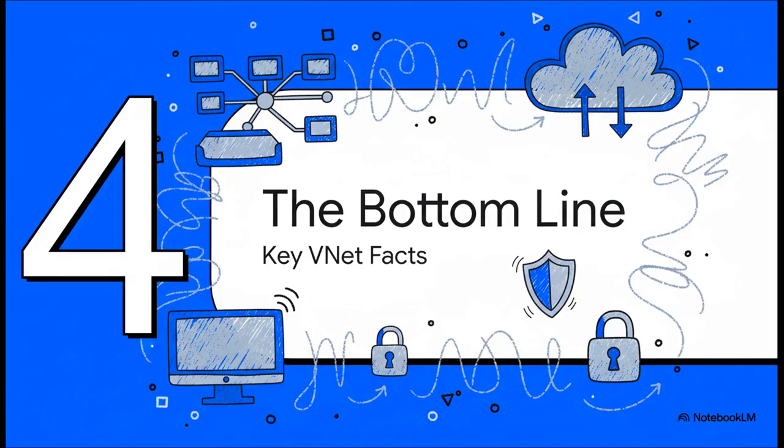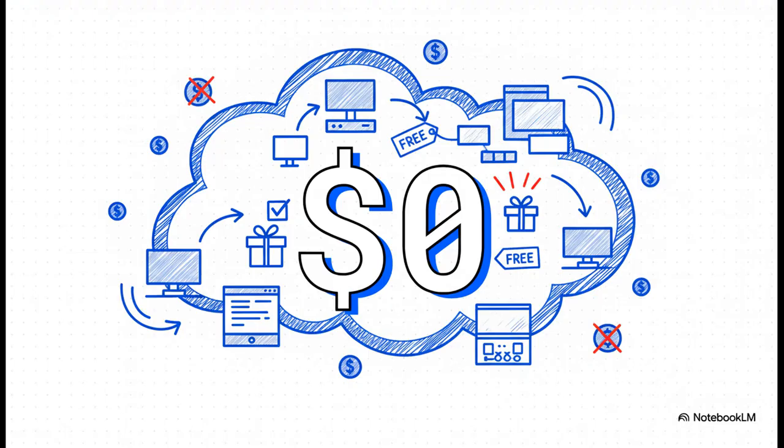Okay, let's bring it all home. We're going to wrap this up with the bottom line. What are the absolute key things you need to remember about Azure VNets? First up, and this one might actually surprise you, creating an Azure Virtual Network itself costs $0. Yep, it's free. Now, of course, you'll pay for the things you put in the network, like your virtual machines and for the data moving around. But the actual VNet, that foundational structure, it costs nothing to set up.